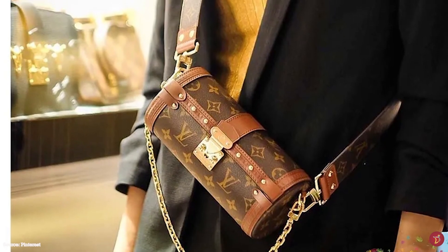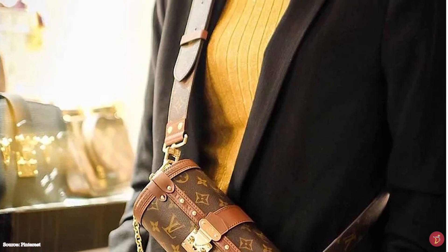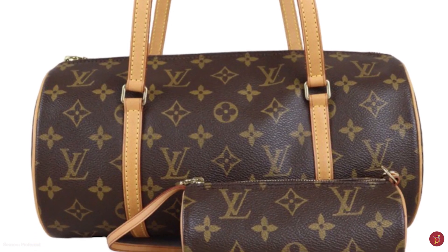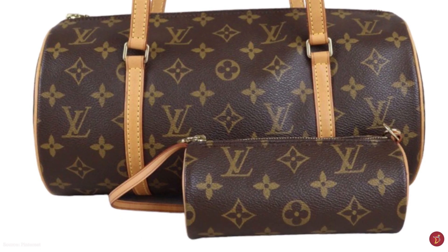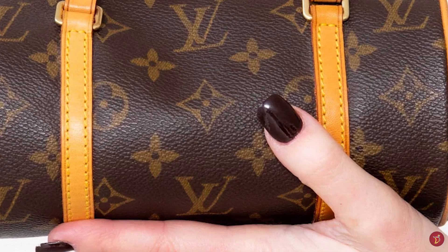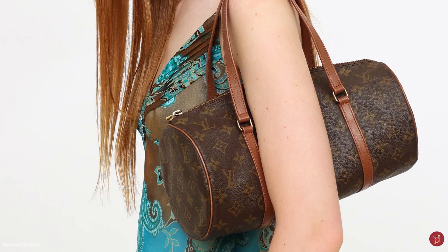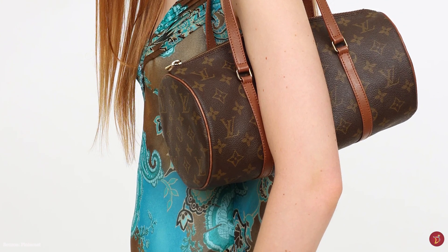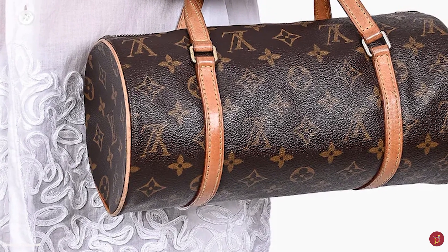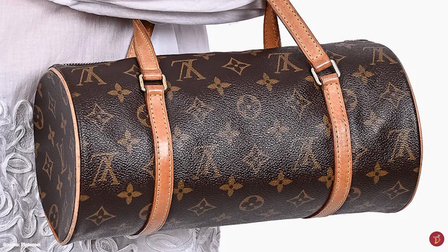The Louis Vuitton Papillon bags — in all their sizes, additions and variations — are statement making masterpieces showcasing Louis Vuitton's charm and premium craftsmanship. The original duffel bag is great for everyday wear, big enough to hold all daily essentials, while the Papillon mini trunk and Papillon BB combine contemporary style with traditional Louis Vuitton elements and are great for dressy day or evening occasions. The latest iterations show Louis Vuitton's innovative prowess and ability to blend old and modern aesthetics, making the Papillon bags great additions to any luxury collection.